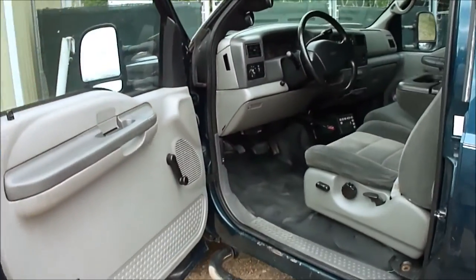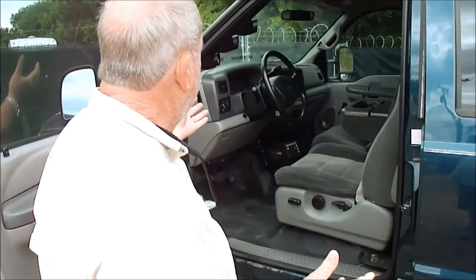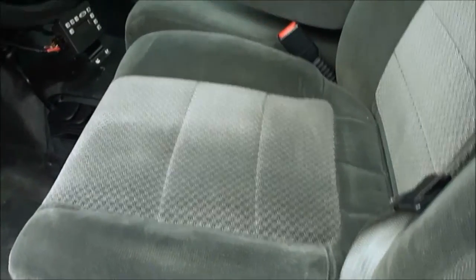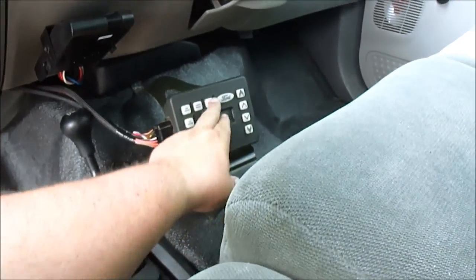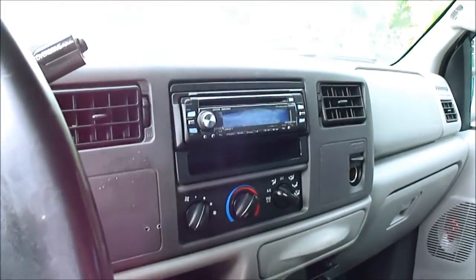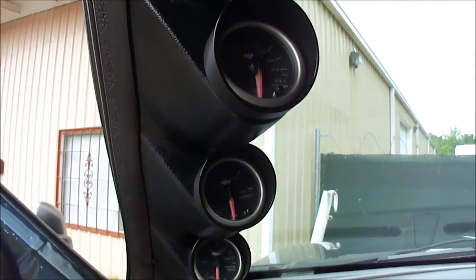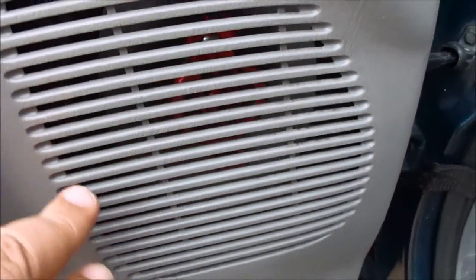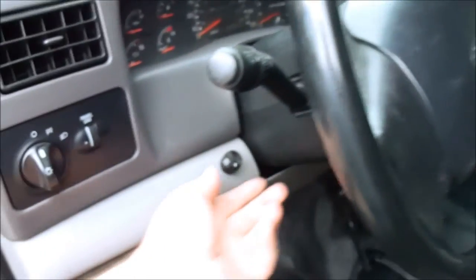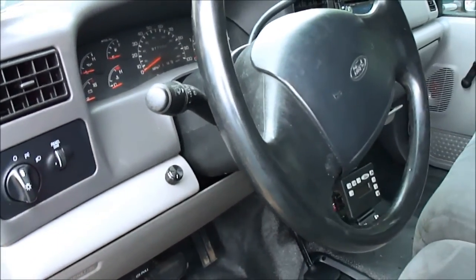Look here. This is just the way I like a truck to look, folks. This is the way a working truck or a hunting truck, which is what I do, and a 4-wheel drive truck ought to look like. It's got the cloth seats. They flip up. It's got the Ford controller here. Don't ask me how that works, because I have no idea. Clarion CD. You can see the miles, 77,358. You can see these Glow Shift monitors for your exhaust temp, boost, trans temp. The speakers have been upgraded. Has the 5-position chip on it. You just turn this knob. You can turn it from stock to tow up to super fast.